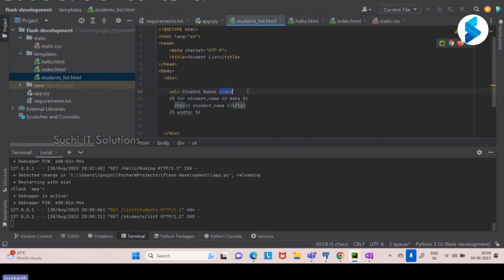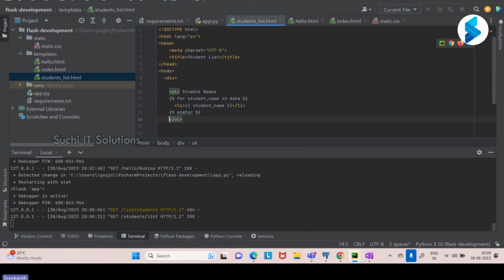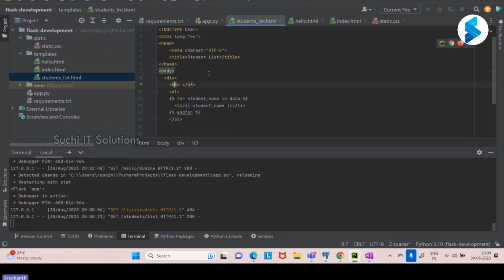I think I have to end this here. That way it will get the numbers, otherwise it will be an unordered list. So I'm going to take this out and call it H3. I'm going to give this a name.